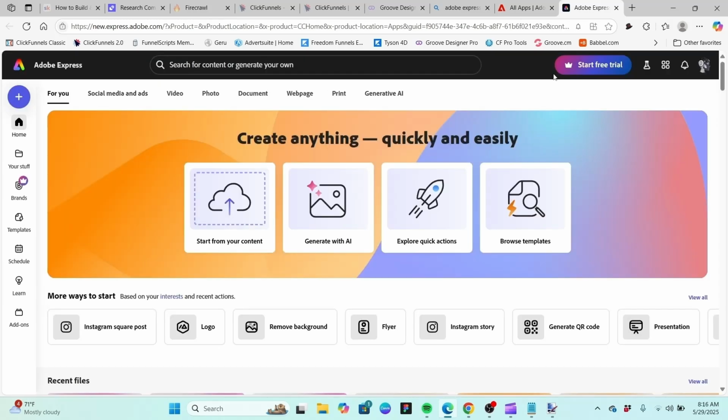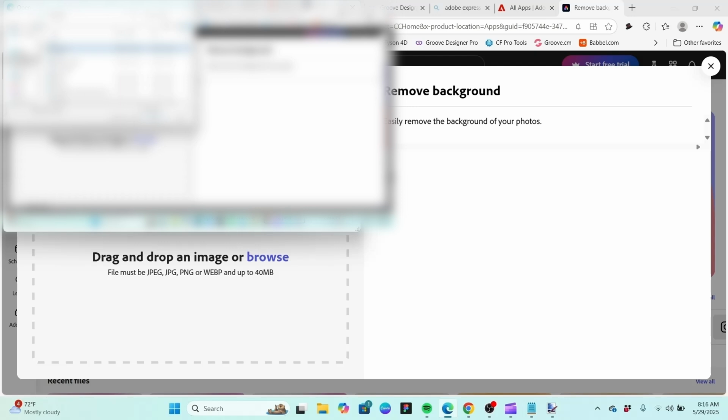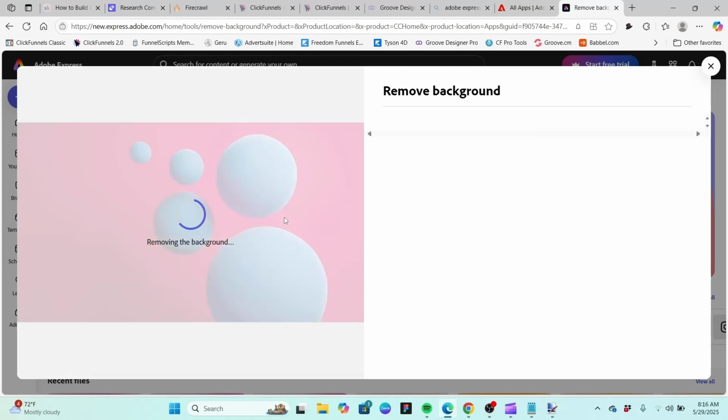Once you have signed in to Adobe Express and gone through the initial setup of answering some questions, you'll be looking at this main desktop here. And right down here, you should have a list of quick access to tools. And we have one called Remove Background. And so this is the background remover. I am going to import my picture. And we'll just see how it does.